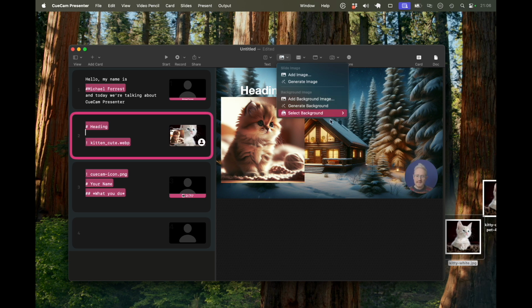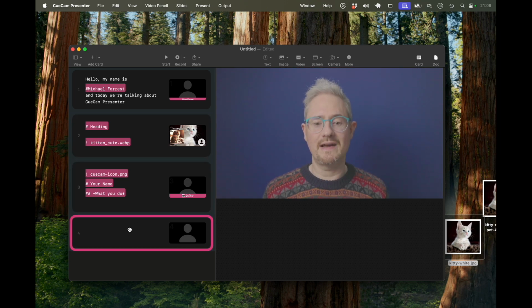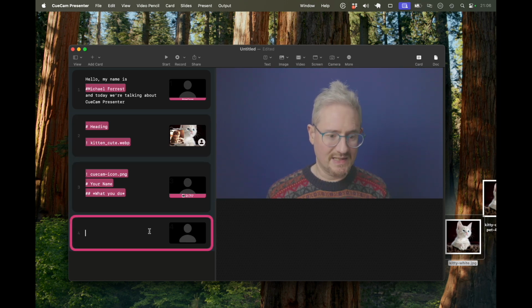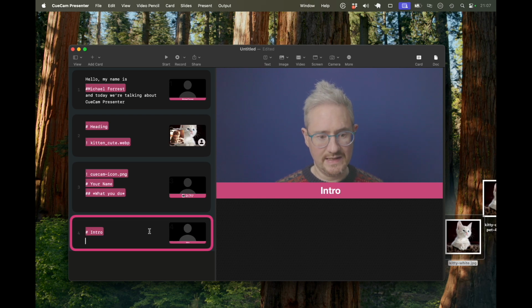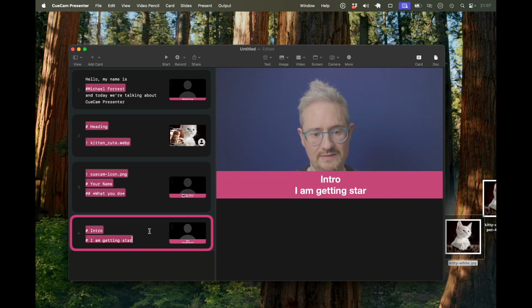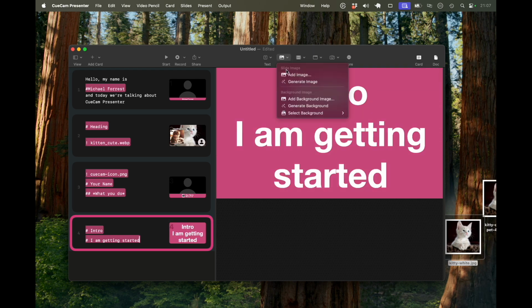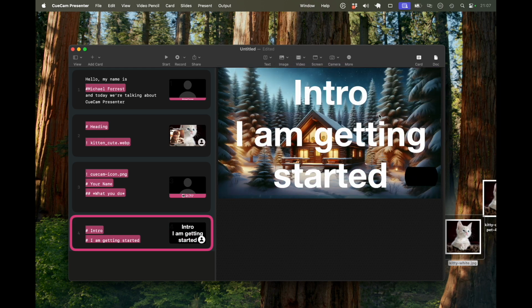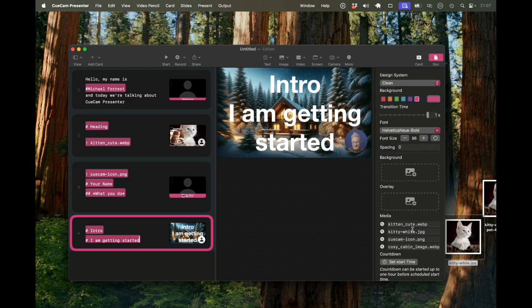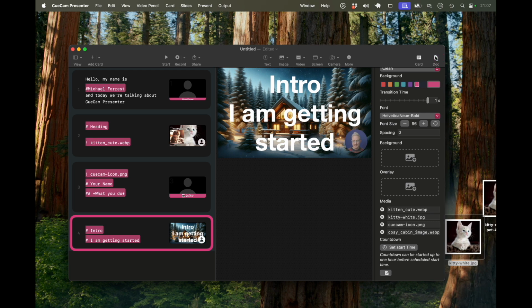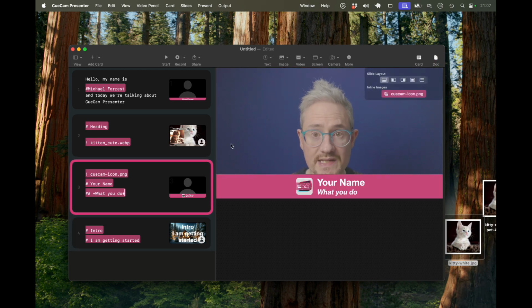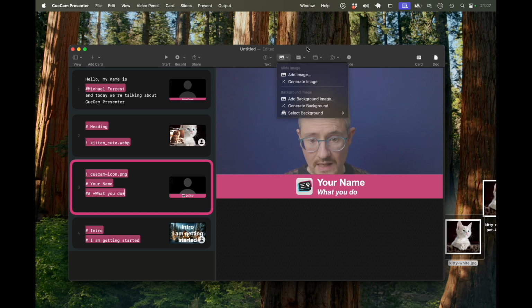We can also, say you have a brand image that you want to use as the background for all your slides. Anytime you've got a title, like this intro, I am getting started, right? Say you've got a nice big full image, and you say, actually, I want the background of this card to be one of the ones I've already put in the document. So you can just say cozy cabin, right? And you can select any image that's in your document. And again, you can see the images in your document right here as well. So that's some different ways you can work with images.